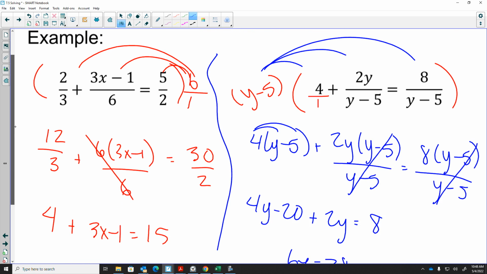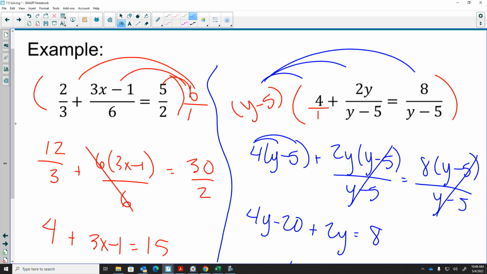If you wanted to do the thing where you got common denominators here, you could. You just multiply this thing by y minus 5. You'd combine the tops. You'd cross multiply. It'd be the same thing. You get the same thing in the end. I personally think this way is a little bit easier sometimes. Maybe it's just because I like to watch everything get canceled. Maybe it feels good. Who knows? Maybe math is fun.